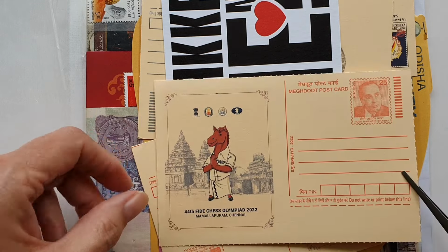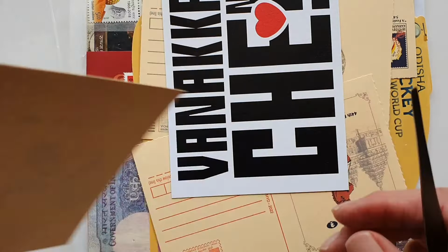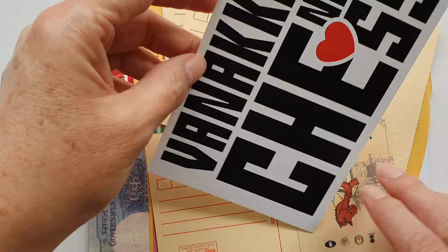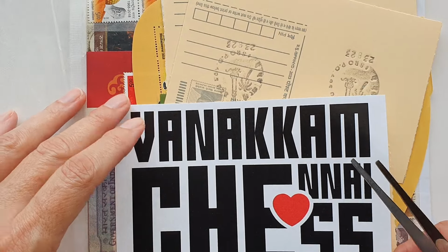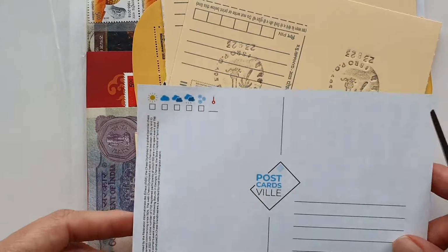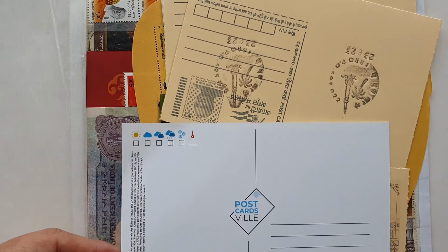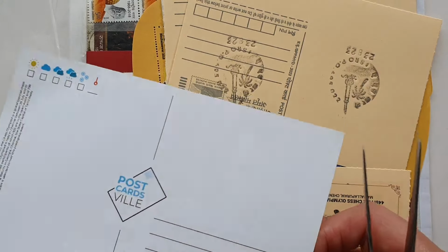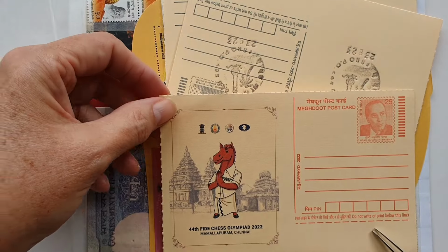Look at the imagery. Isn't it just... Oh, okay, thank you. Okay, want to come and have a postcard, Jess? Also with the same. Okay, also a postcard. Not used. I don't think I'm going to use them, sorry. I'm going to collect them and put it as part of my postcard collection.